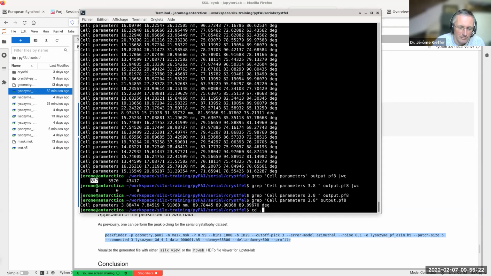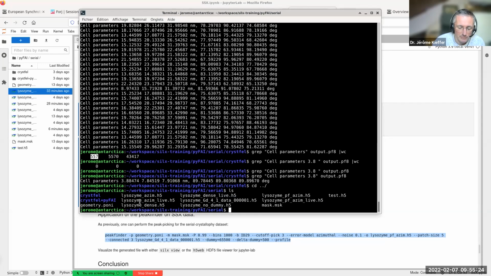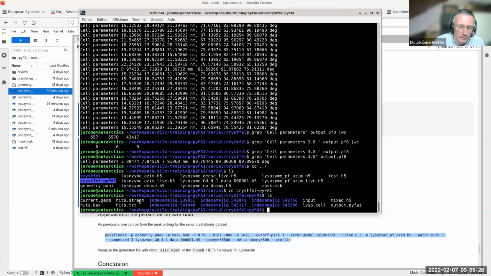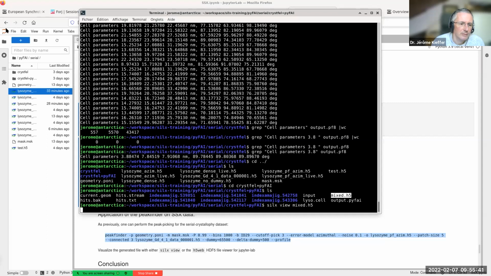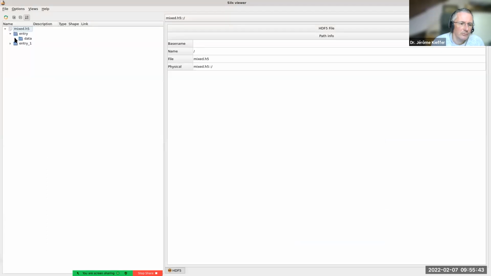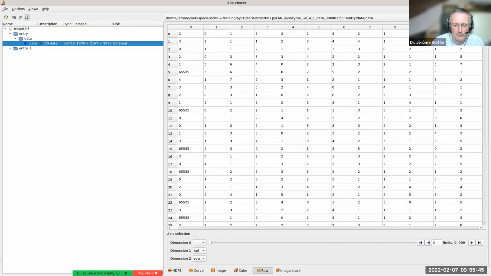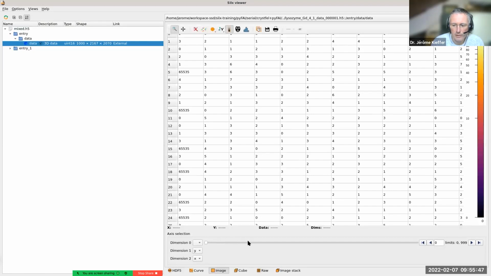With the version where we have replaced the original PeakFinder 8 by a tweaked version, I had to create by hand this mix.h5 that is a mixture of the raw data that looks like this.